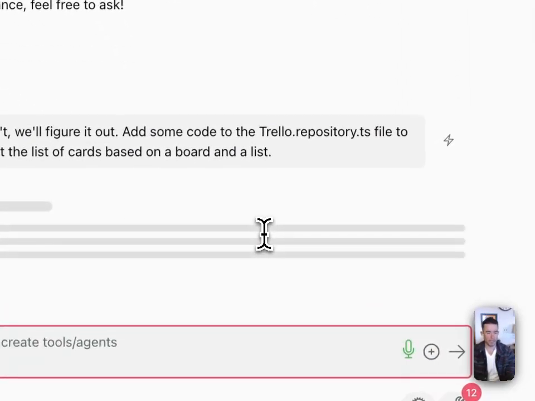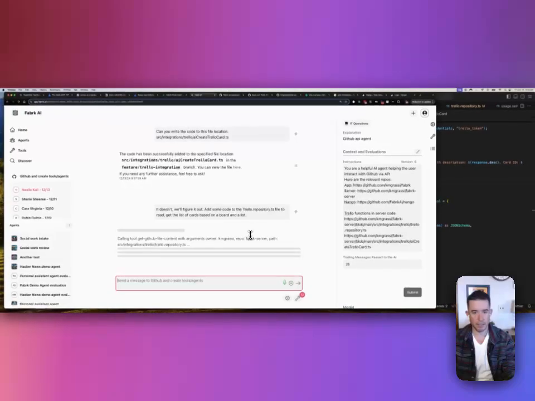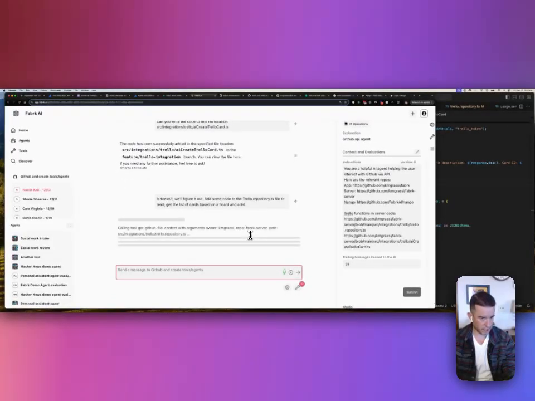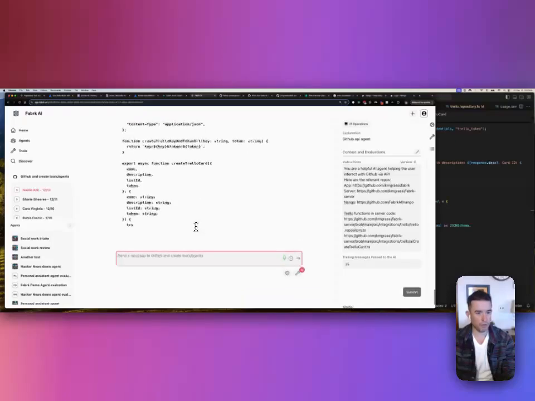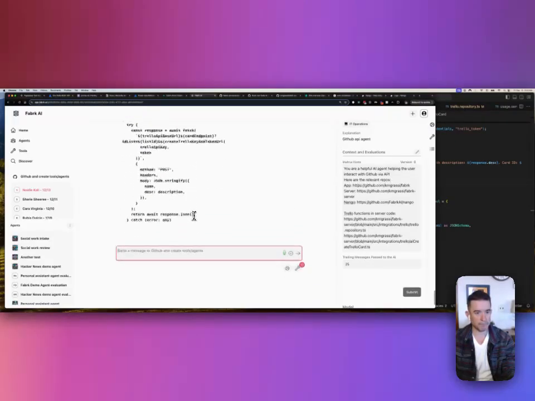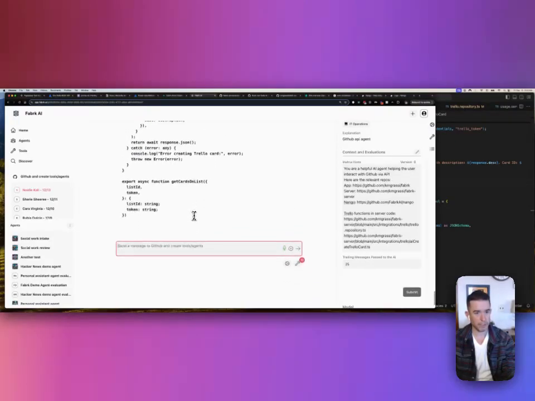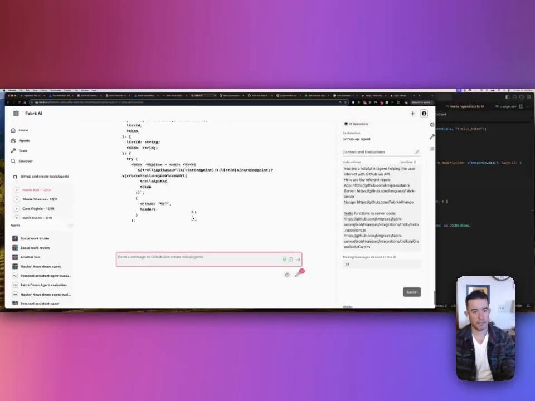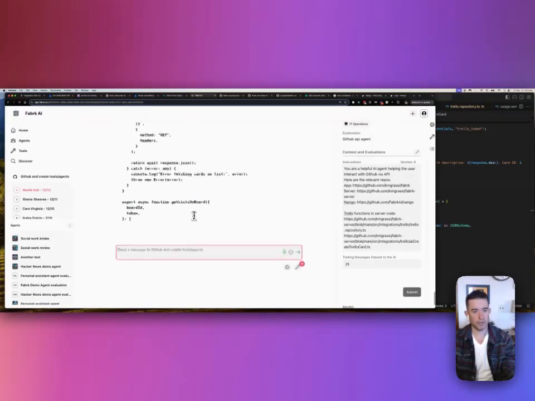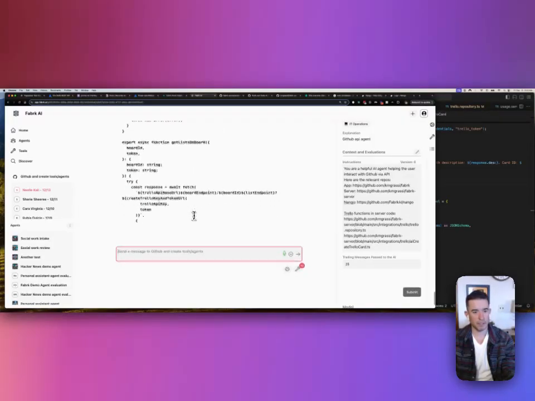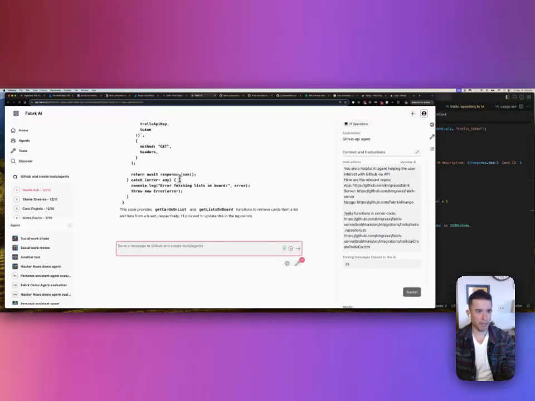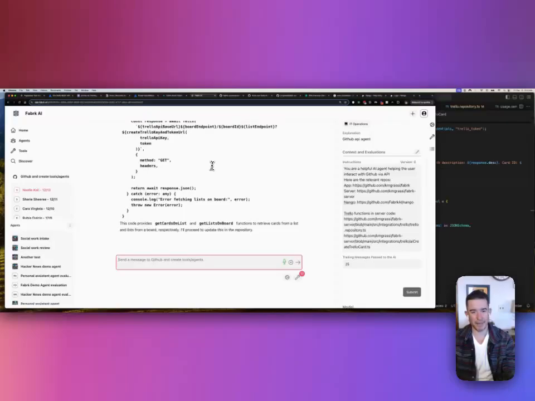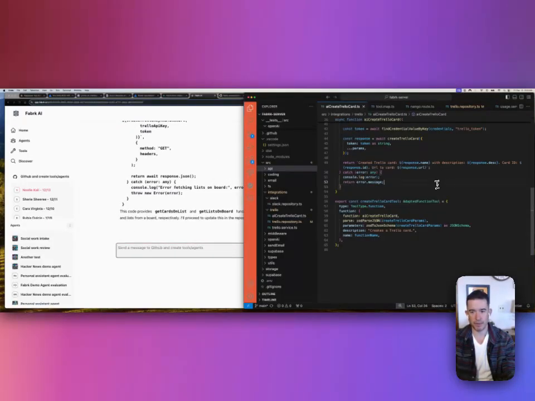Basically, what I want it to do is write another function. All right, so it's getting the file content. There we go. So it's writing the code for me. Perfect. This is cool. So I need to update... the code here in Fabrk appears a little nicer. It would be great to have a black background here, so I didn't need to do that. But I'm going to show you what's happening here.